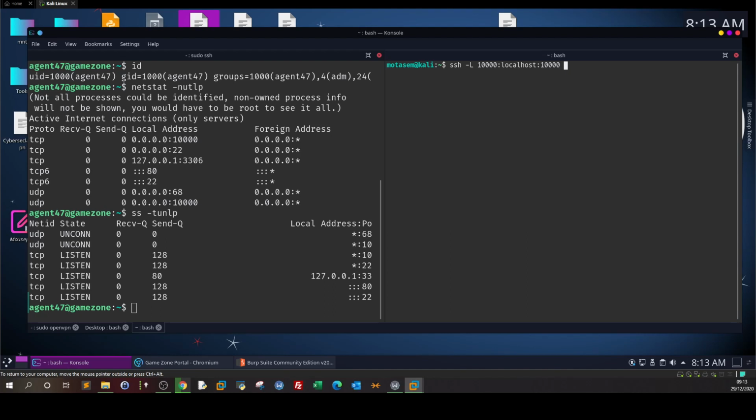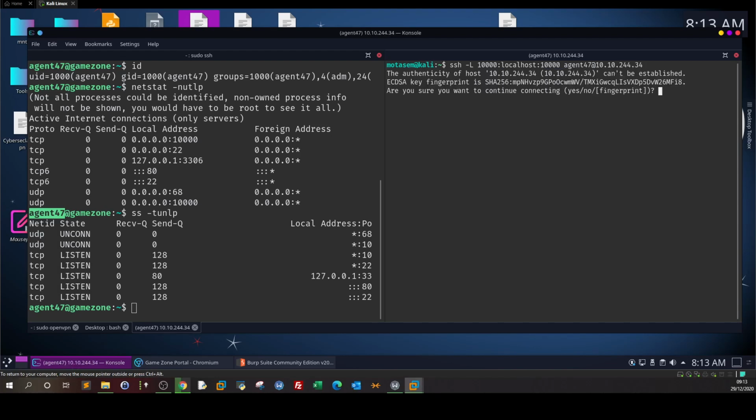Here we put the SSH credentials that we have just got access to. Let's see. The password. Where was the password?